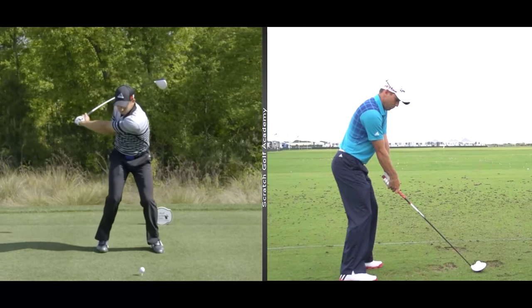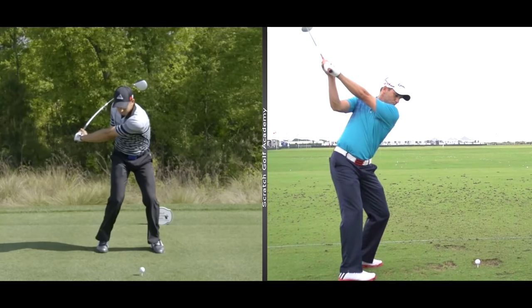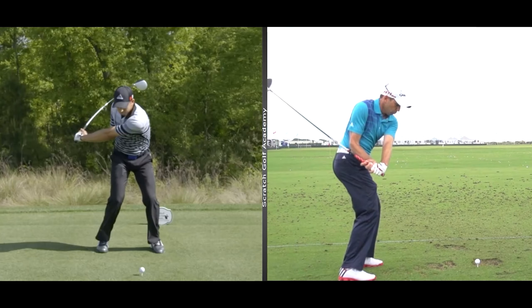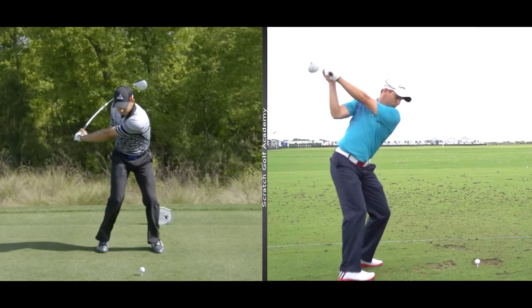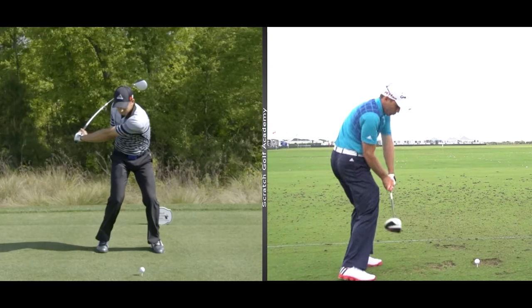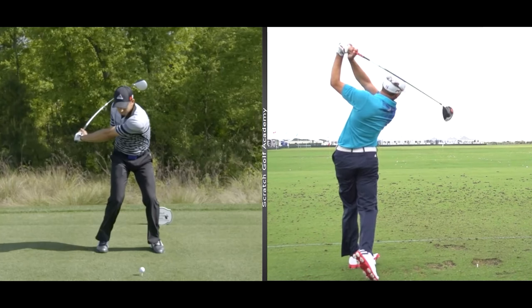Let's look at Sergio Garcia. Look at the great downward start to that downswing. With that line up, you really see the downward movement — his lead arm works down the chest and towards the ground. With the club way behind him, once it's gotten down, that's when he can really start to turn and move into the ball. That's when you see most of the trunk rotation — just beautifully done, really one of the great drivers in history.